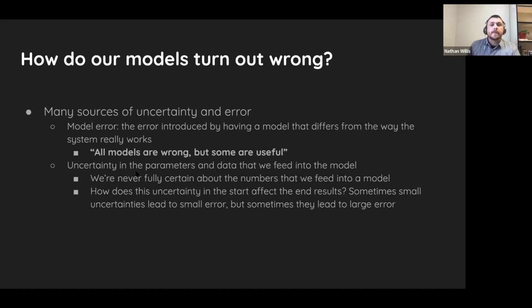I think this is something we got at in the last section, but it's summarized nicely here. All of our models are going to be wrong in some sense. You can build a model on the data you have now, and in a week, if you have new data you can measure, you're not going to get everything exactly correct. So to summarize this perfectly: all models are wrong, but some are useful. Let's keep that idea in mind as we move forward. This is true for any level of math model, and it's always going to be true.